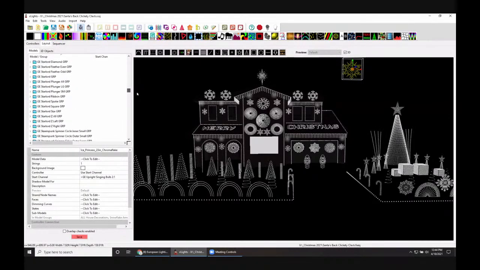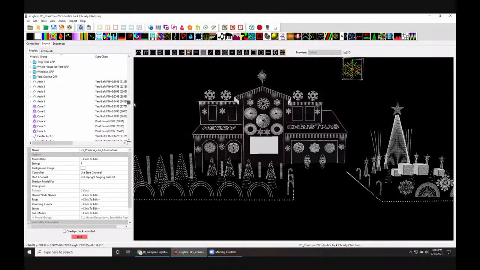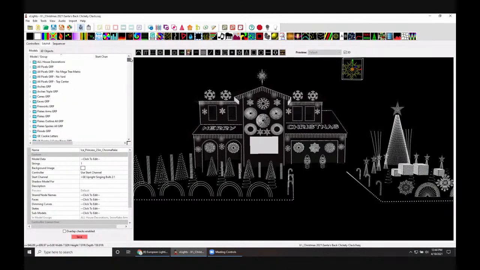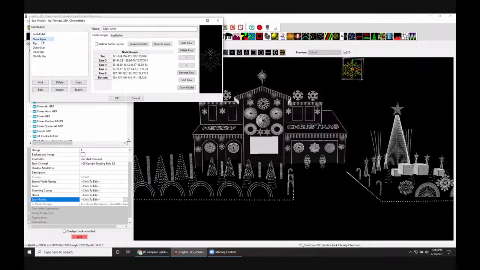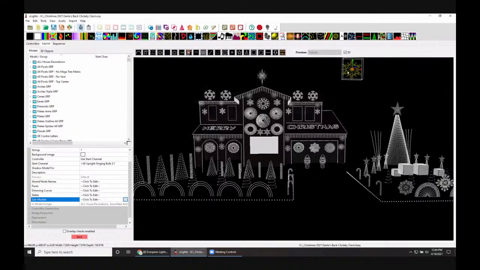And this is something that Scott Hansen had made possible, which is absolutely brilliant. And it's going to be some work for the vendors to do. But the idea is that if you bring this in, it should bring in all the submodels. And I would imagine there's submodels in here. Let's take a look. Yeah. So it should bring in the submodels for arms, outer, and all this stuff. And if they were to create a group for this model and call it Boscoyo, this model group, that way, when you brought it in, it would already have the group. So if you had two of these, you could have them all self-contained. So this is a cool feature to have.